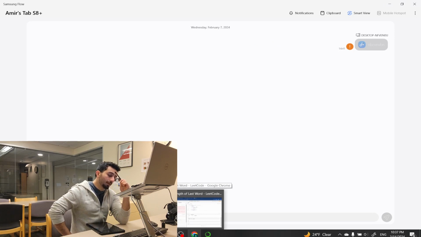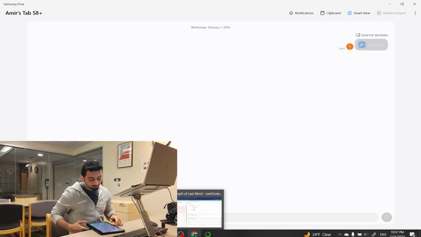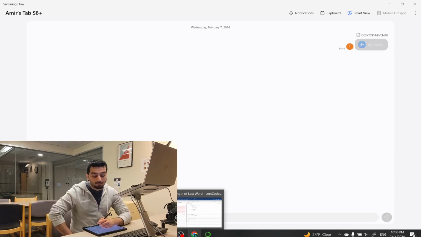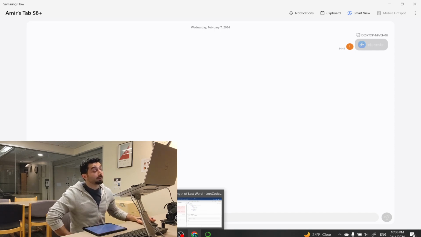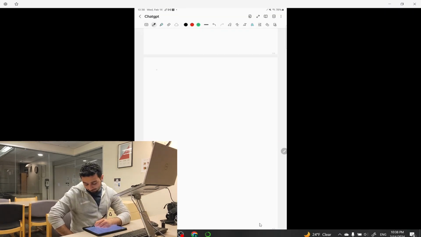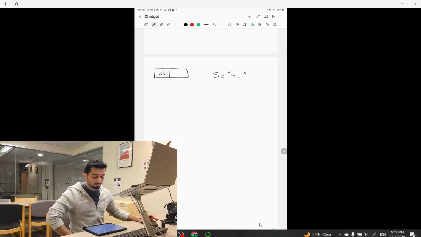Yeah, we can see that there are cases where the string ends with a space. All right. So for a case of 2, what is wrong with our code? We have this string, A and a space. So s is A space, and len of s is 2, right? Yeah, len of s is 2.